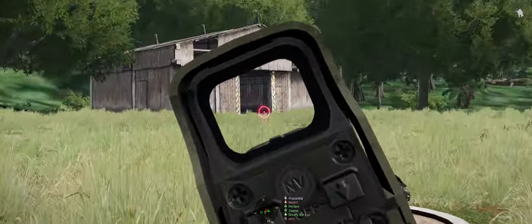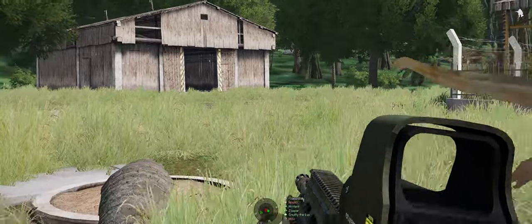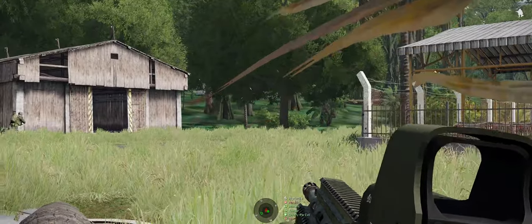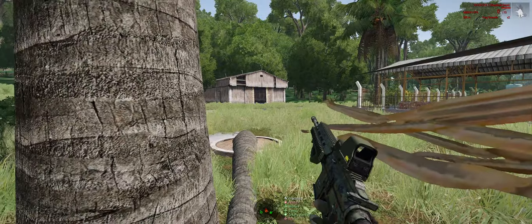Copy. One copies, we'll make our way. Make your way to the next compound to the west. In general, we're just gonna be firm here.